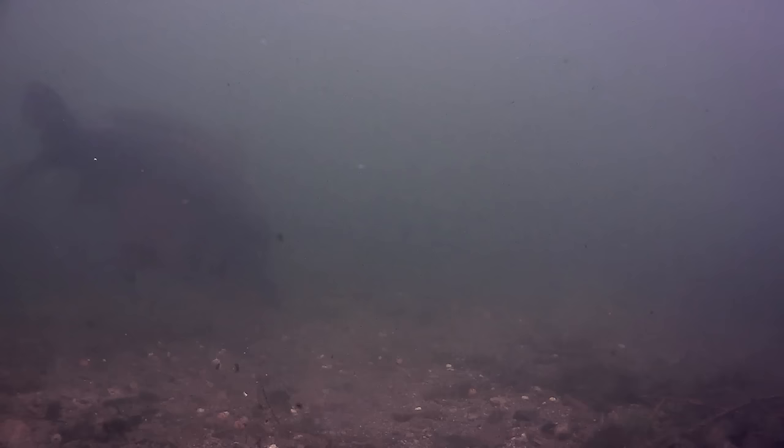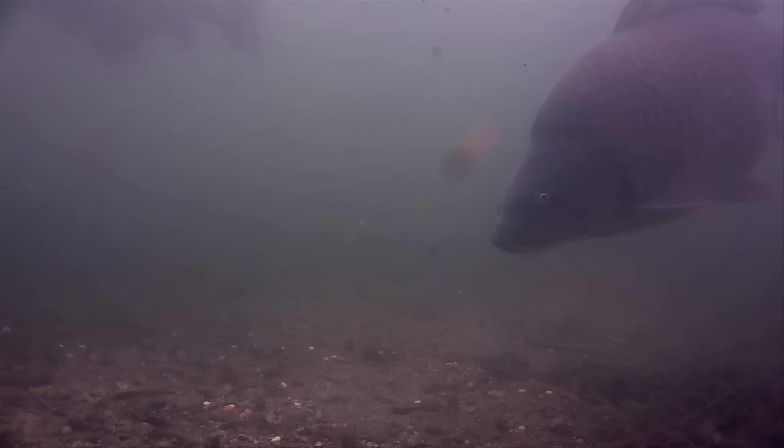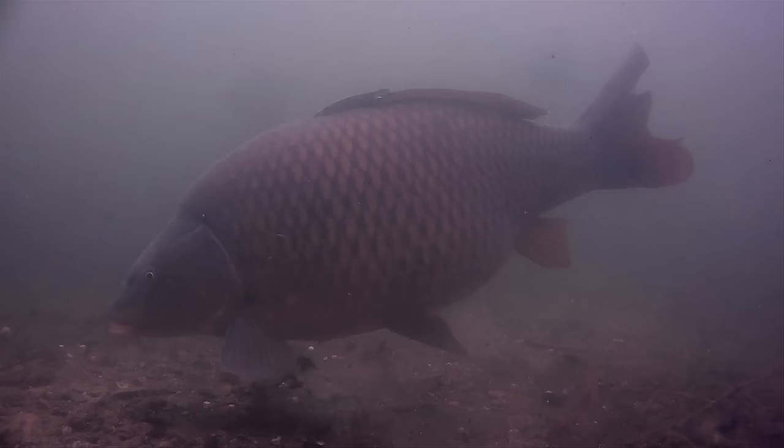Three times this morning, in its mouth, out of its mouth. What are you going to do? I was going to say that I'm going to change one thing at a time, but it looks like I need to change more than one thing. No, I think I'm just going to put a bigger hook on first. Right, okay. Gun tight then, son.